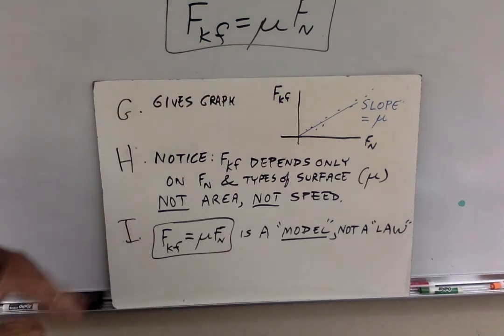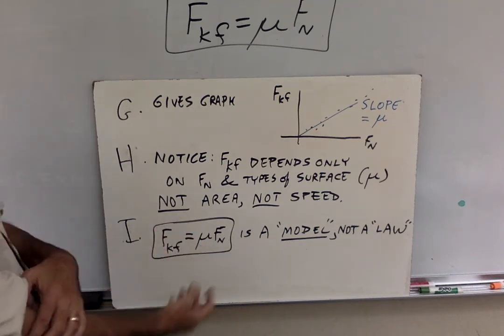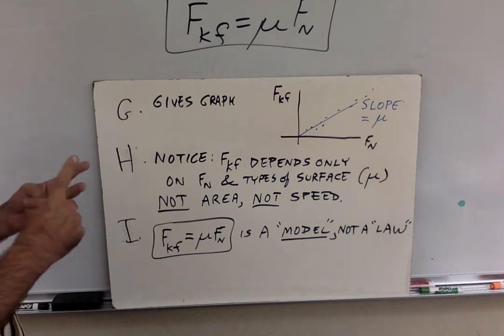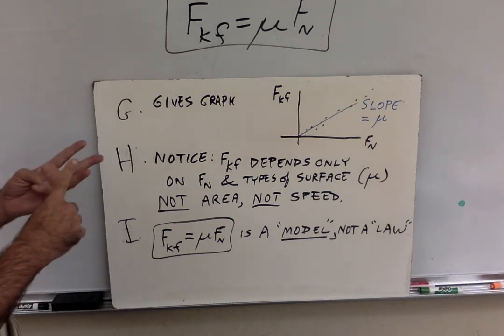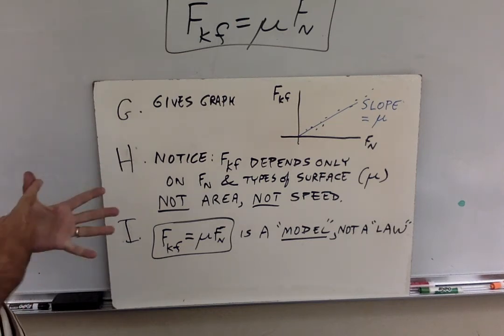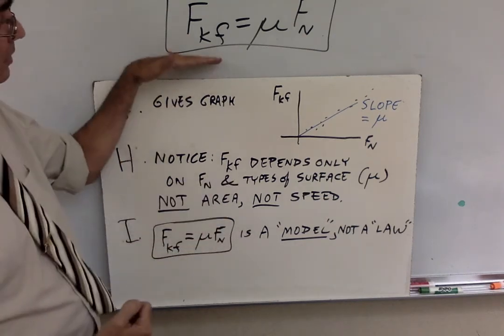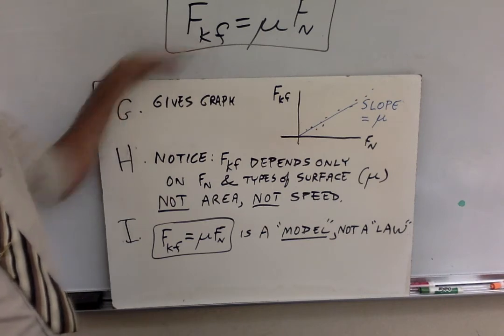Okay, so we'll finish with a point I like to make, which is probably not on any AP test, but if you go into science or engineering, you should know this distinction. When you begin, you often confuse an axiom, a postulate, a definition, a law, a theorem, and now we're adding the word model. So I want to make clear why this is considered a model, not a law.